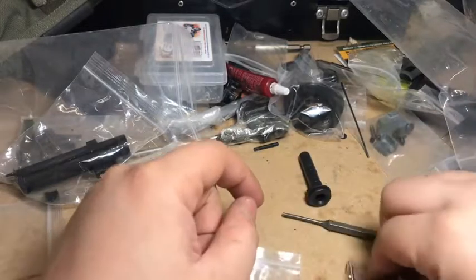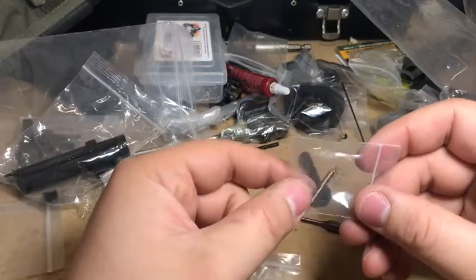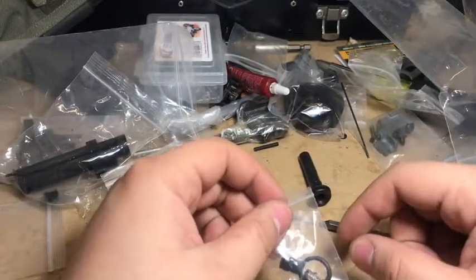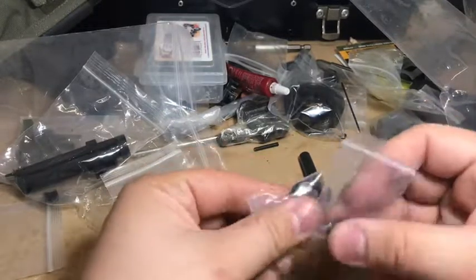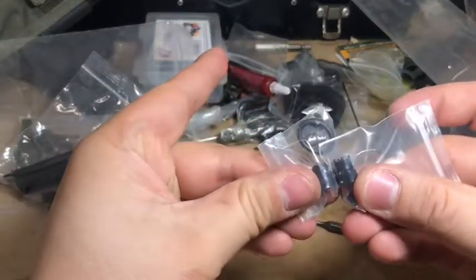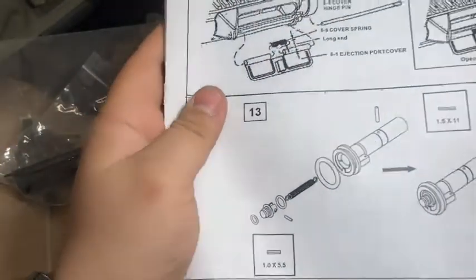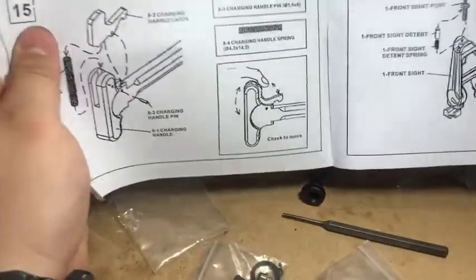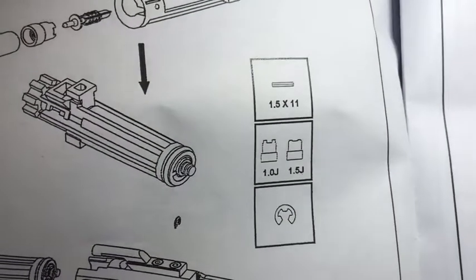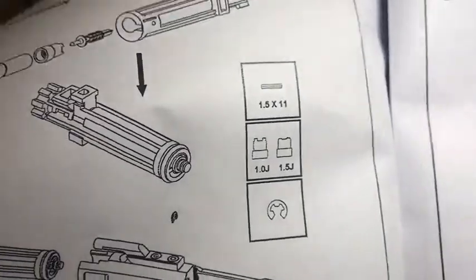You're going to have these little springs right here. For this step, you're just going to need this spring. It comes with these two pieces right here. You can see the difference with the raised notches. It tells you in here that they give you a difference in power. The raised one gives you 1 joule, and the shorter one gives you 1.5 joules.